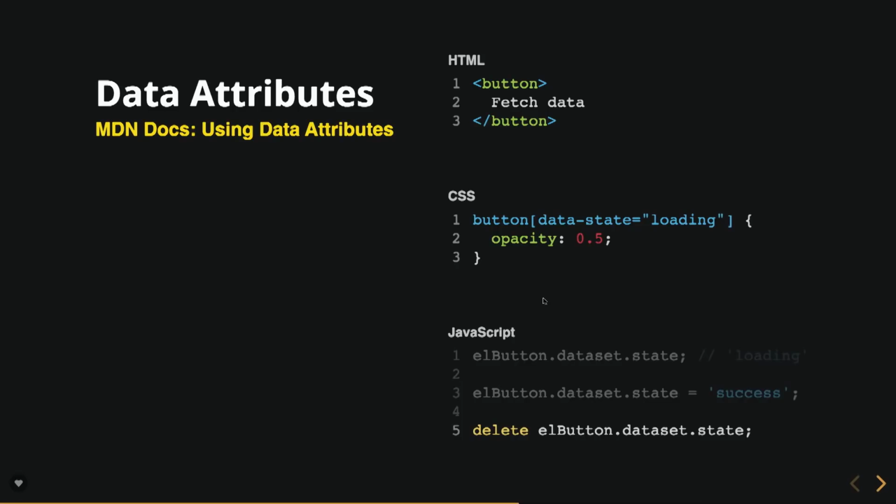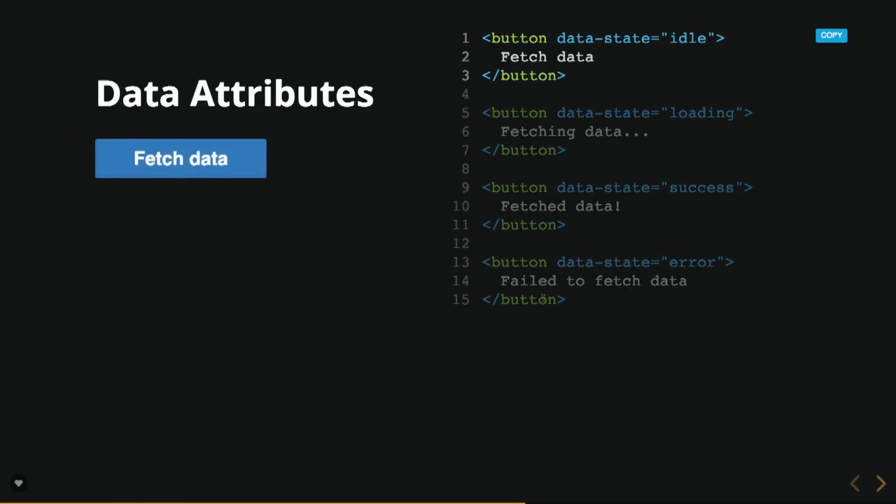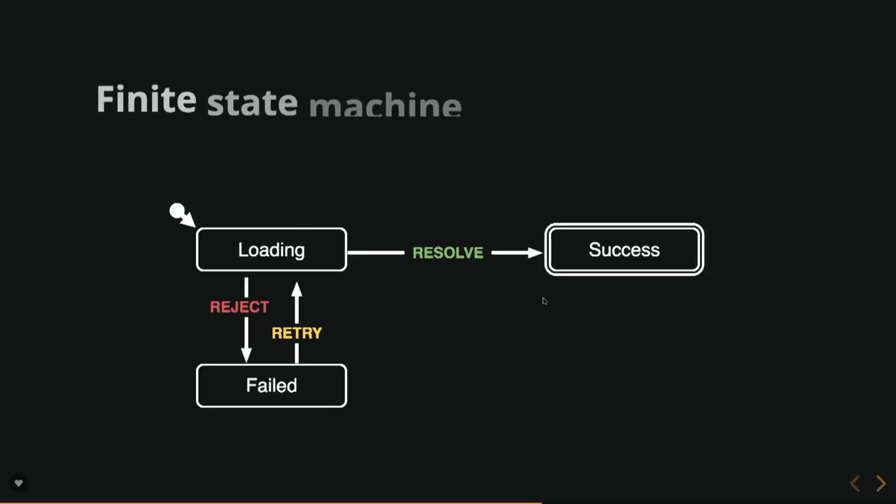But data attributes are also really easy to work with. For example, I could just set the states to loading, or I could set the states to success just by changing the property value, or I could just delete the property, and then that data attribute is gone. So here's what I mean. With data states, we're no longer polluting our class names or anything with extra states for styling, and we can no longer reach that impossible state of having something be both success and error, or loading, or disabled and not disabled. So you could represent each of your different states in that single data state attribute.